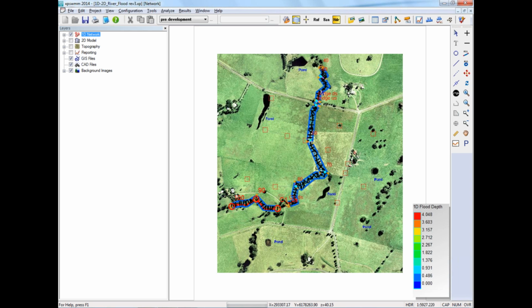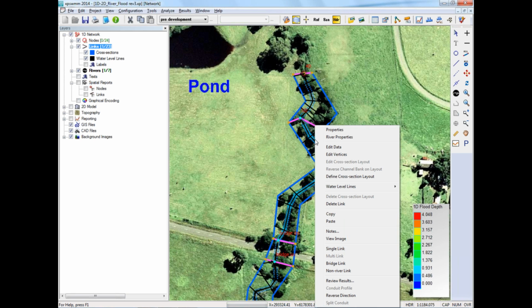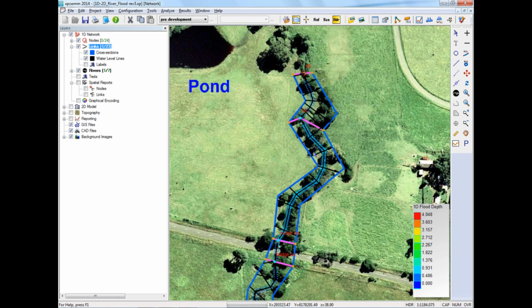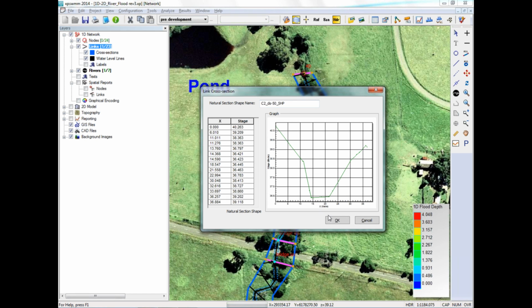We are going to right click on the river link and click on Define Cross-Section Layout. Here, all we have to do is draw one line where we would like our cross-section to be, and then we will have our cross-section ready.